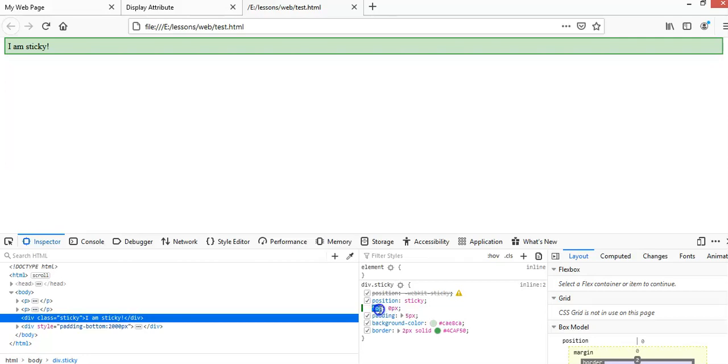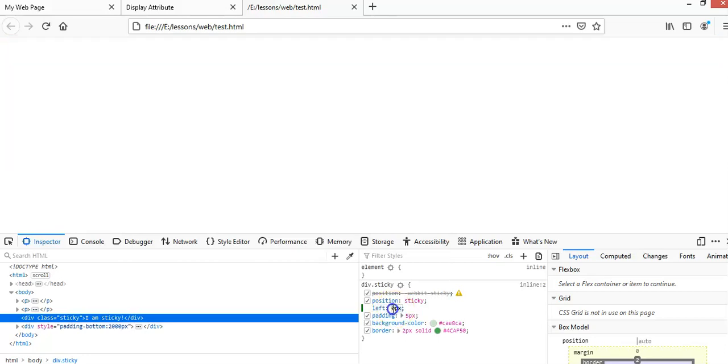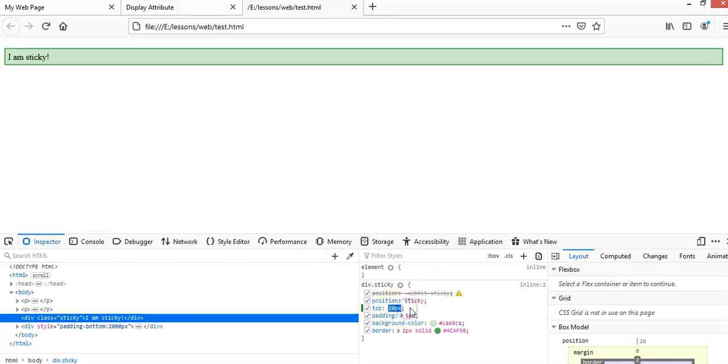So if you make it, let's say, left, okay, we have a top. Okay, let's say we have right.